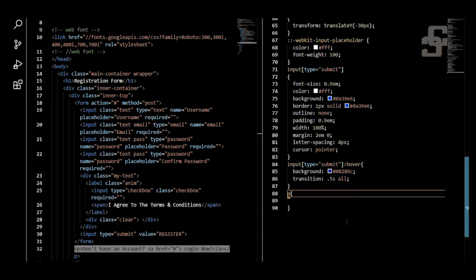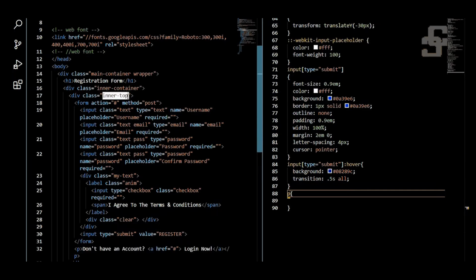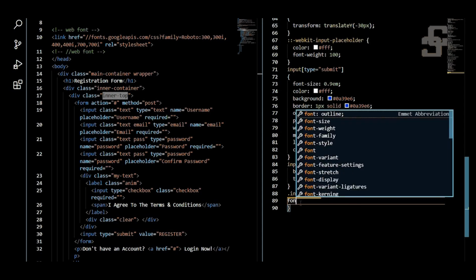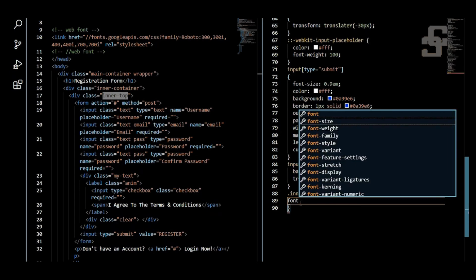So I want this style only for this particular page or this particular registration form. So I'm giving inner tops paragraph. I can use it like this.